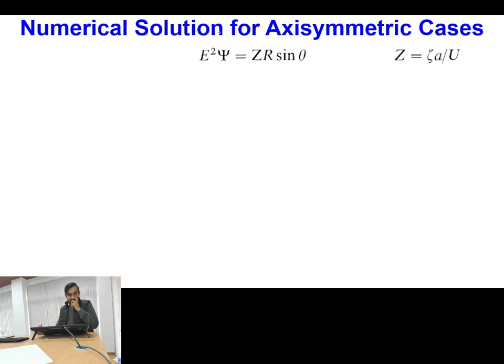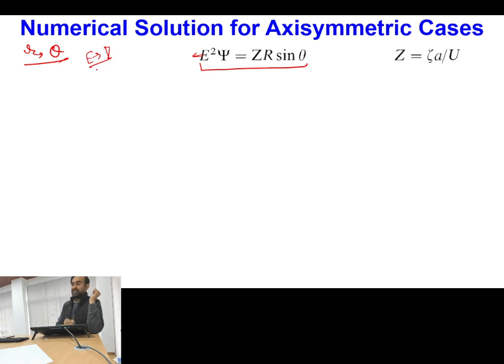Okay, so whenever I write the corresponding equations in terms of the stream function and vorticity field, I will be writing in terms of the cylindrical coordinate system. So it means I am writing in the r theta plane. Okay, so in terms of the r theta plane, this E is nothing but identical to delta.